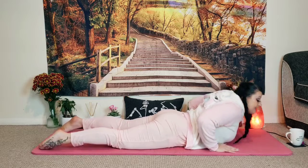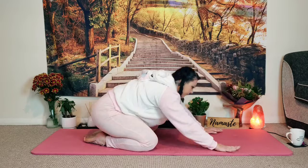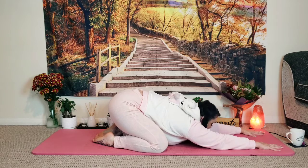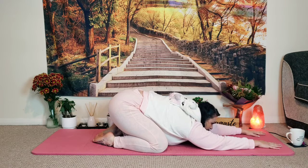Again, slide hands under the shoulders, come down into child's pose. Stretch the arms forward, really feel your arms, your shoulders and the spine lengthening. Take a deep breath in here. And as you exhale, try to relax your shoulders a little bit more. One more breath, inhale.